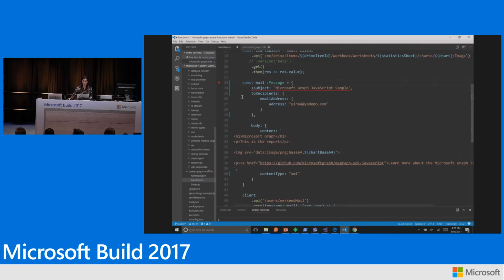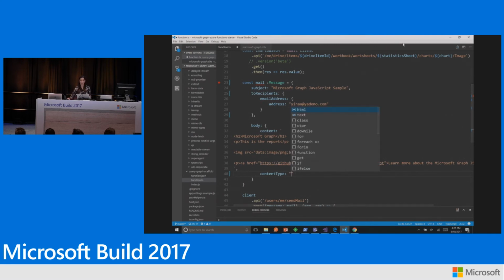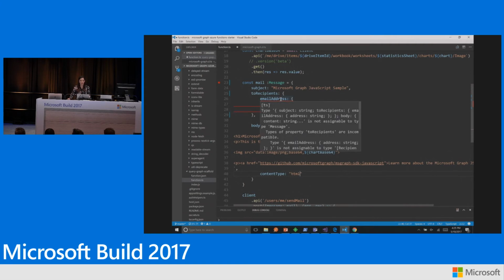It's a very kind of dummy sample, but I fix that, and it's going to tell me there's another error. The content type of the item body is not XML. So I can come here and ask, what are the types supported? And it says it's HTML or text. So I can switch it to HTML. And then you'll see all of the IntelliSense. Because I'm using the SDK, even though I'm writing in JavaScript, it gives me all of that IntelliSense right away in my code.